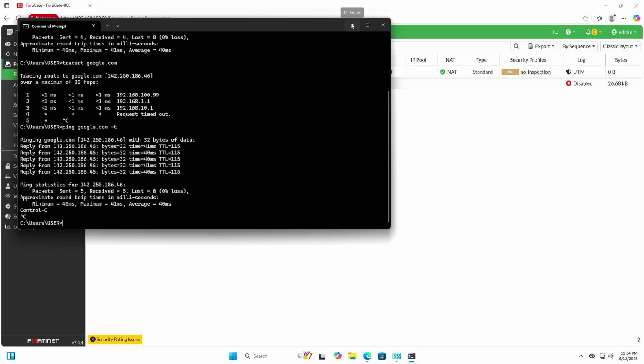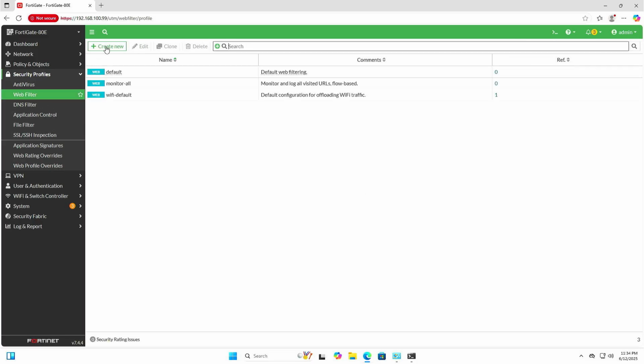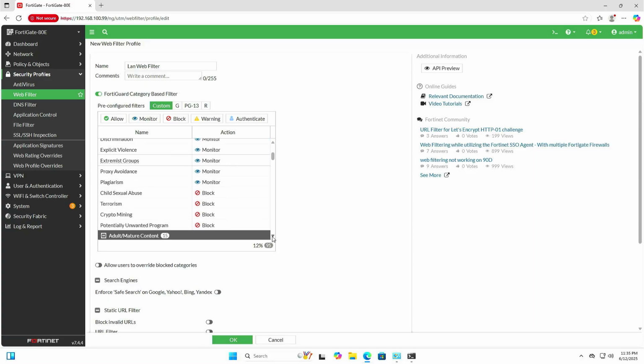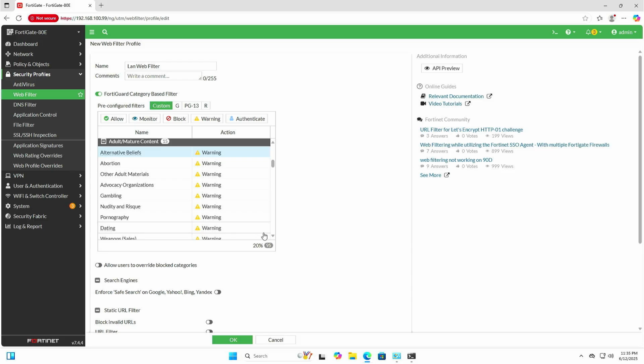Next, I will configure a security profile service. Click on Security Profiles and select Web Filter. Create a new web filter profile and name it whatever you like. Mine will be called LAN Web Filter. This is the part of the configuration where you allow or block specific types of communication.